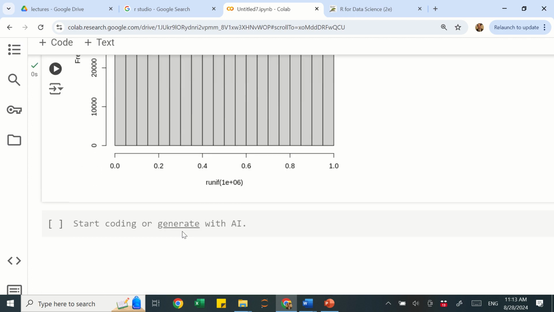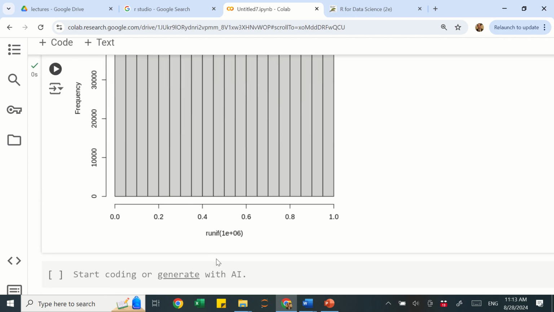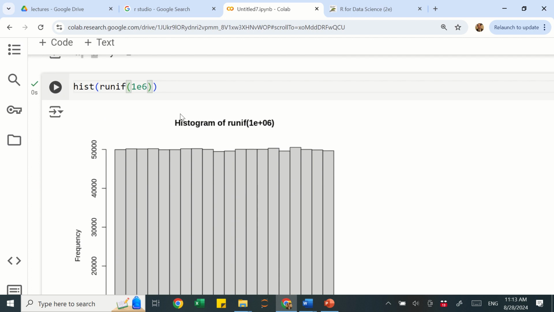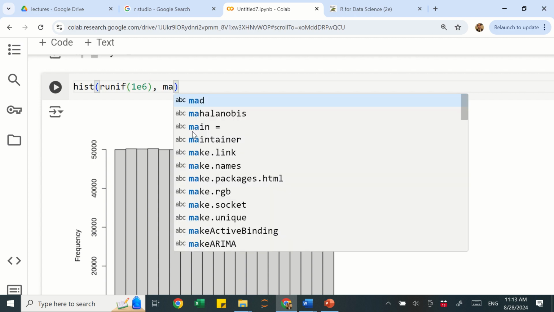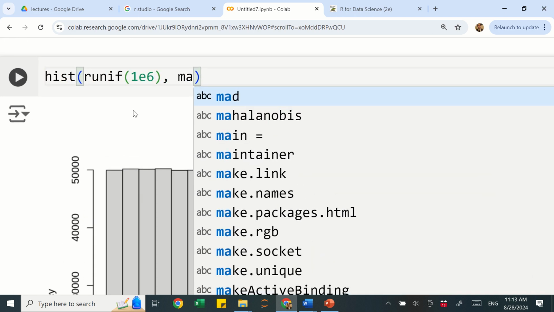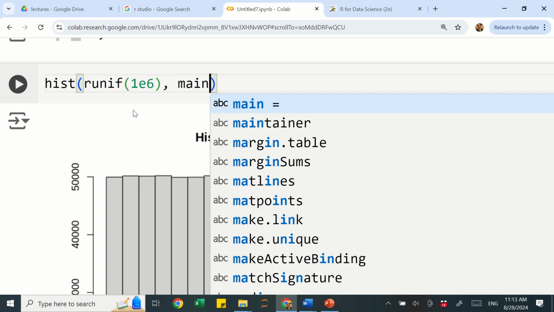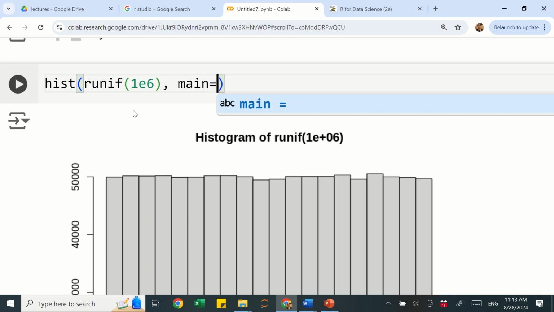You can improve, of course, your histogram. You can change the labels, the x-axis, even the title. The parameter is called main. So we can change it. Let me show it to you. I keep forgetting to zoom in. I'm pretty sure I will get an email from you.